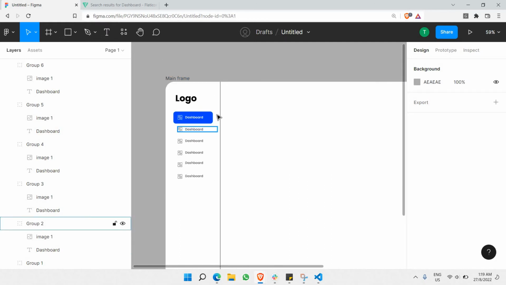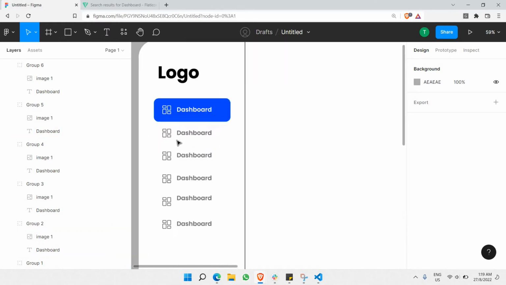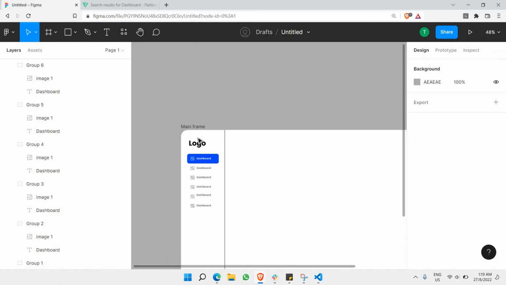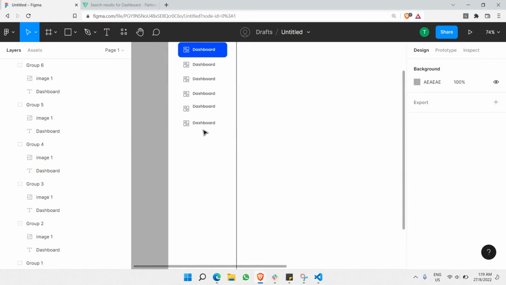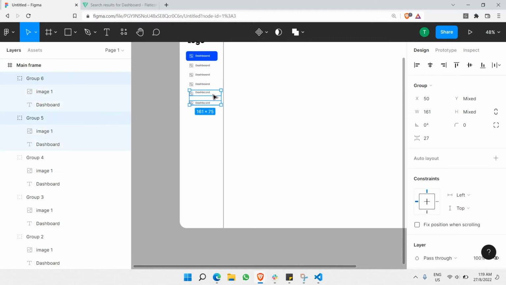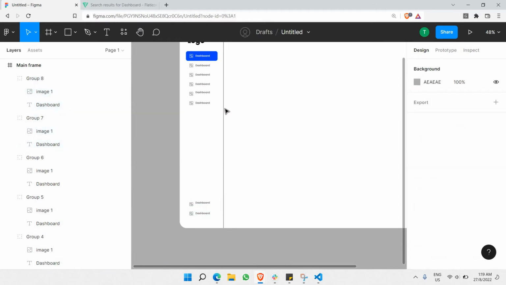Okay, so I think we are done with the menu items here. We can make them different later. And at the bottom here, we can add other menu items like settings. So select both of these and duplicate them, and place it like this. And let's have another line.